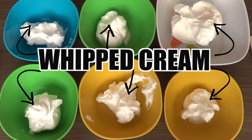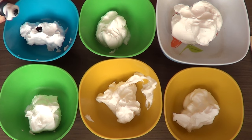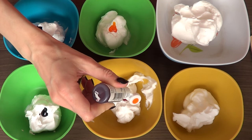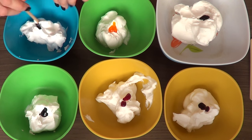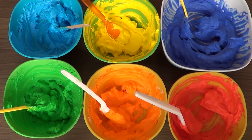I'm going to be working with some whipped cream. Take six bowls and add a few spoons of whipped cream into each, then color them. Just make sure you don't use liquid food coloring because it tends to change the consistency of your whipped cream or frosting. Mix those colors until you have the right result.